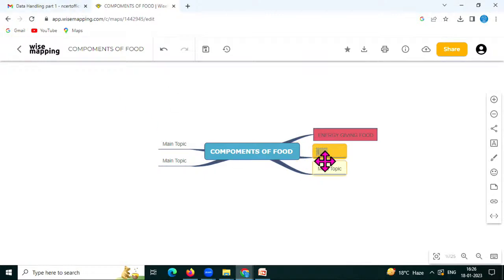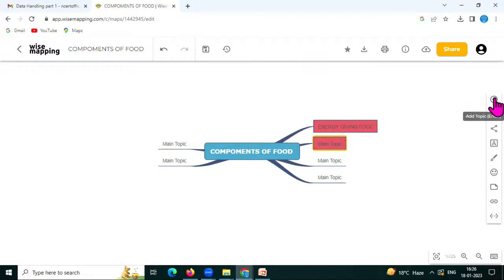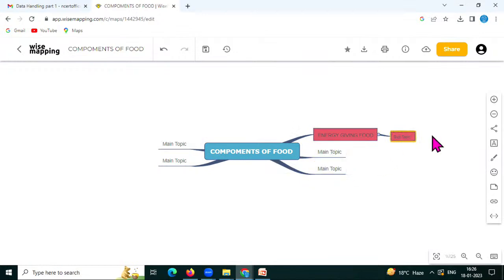So dear learner, as you can see, you can create a lot of mind maps. Yes, we can add more branches here. For example, in this we can add more branches, and we can drag and drop like this. The next feature is we can add shapes. If we want a circular shape, we can add this circular shape in this branch.